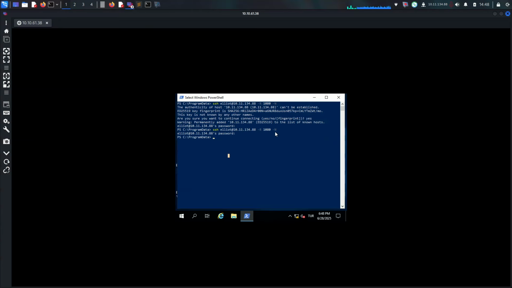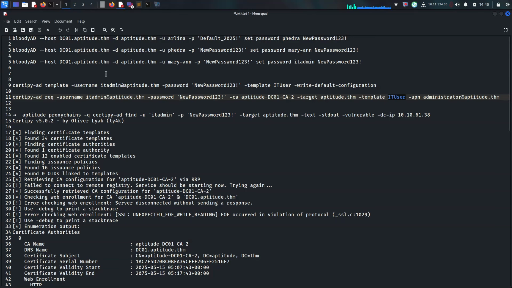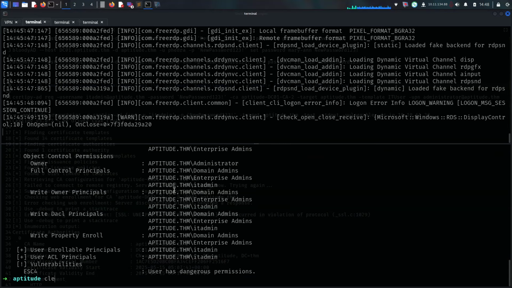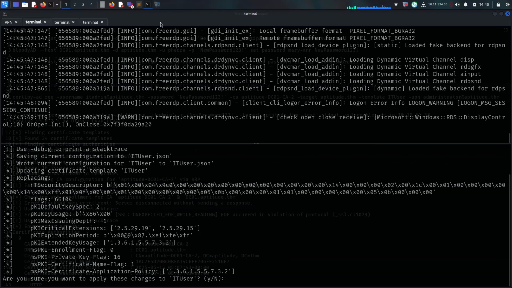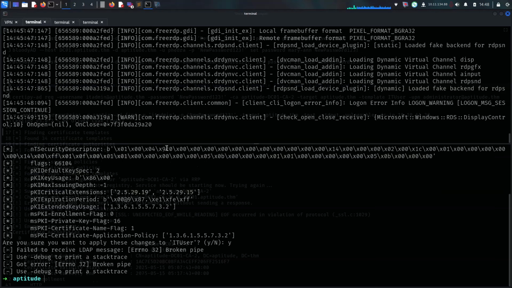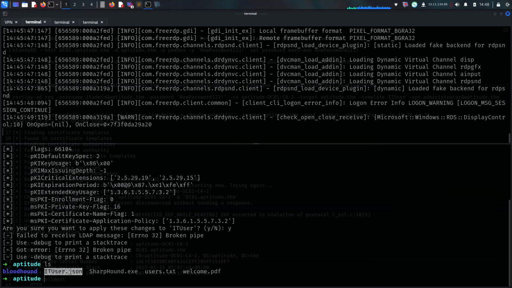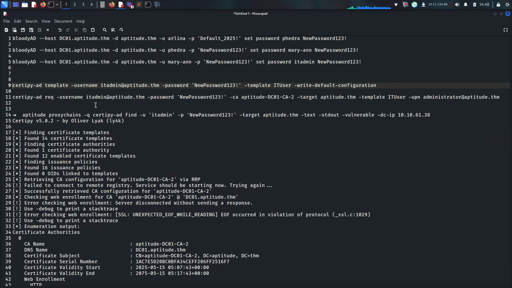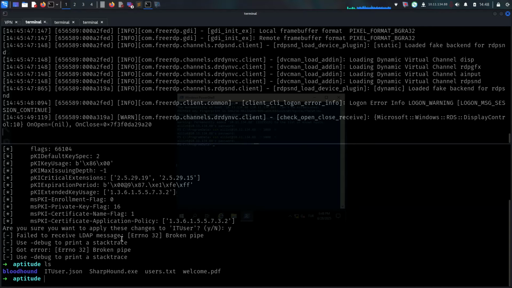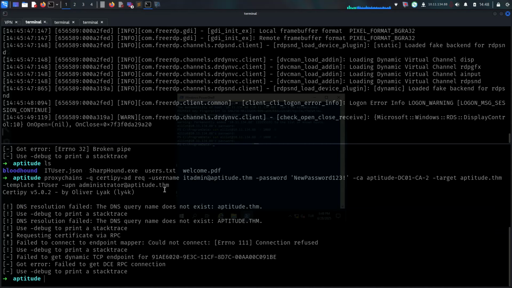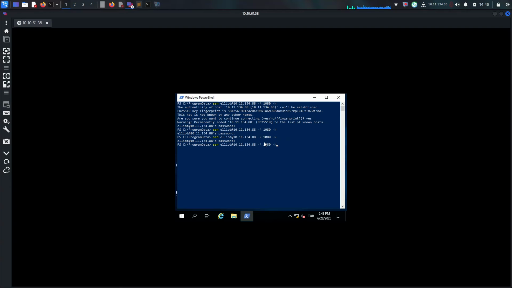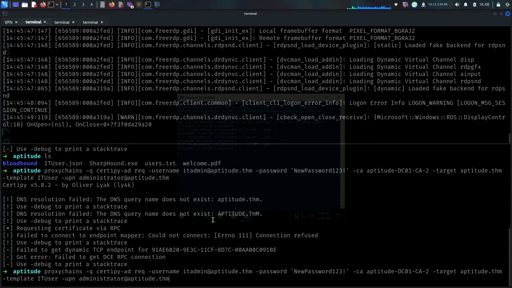So let me go here, and you will see it died again, and we have to run it again and again and again. Before we take the time, let's just run the attack commands. We just give it yes here, and you will see it will save the IT user JSON file. Then after that we can request with proxychains -q, requesting administrator, and we got connection refused here because of SSH again, like every time it did.